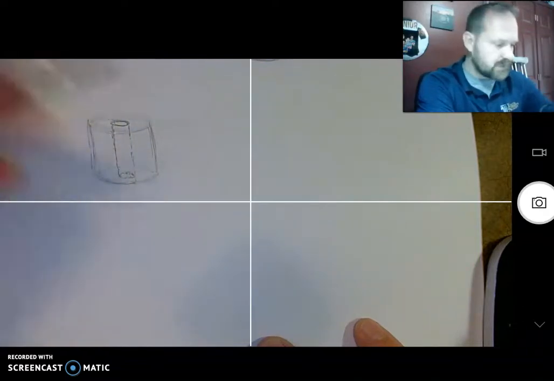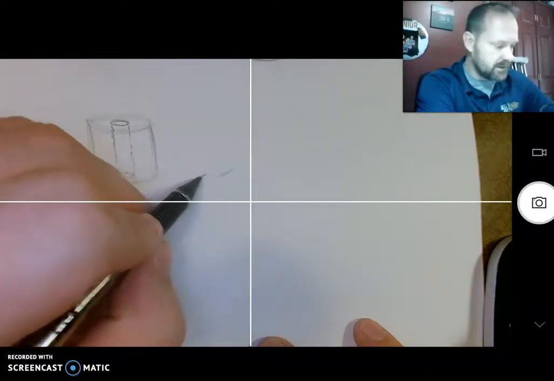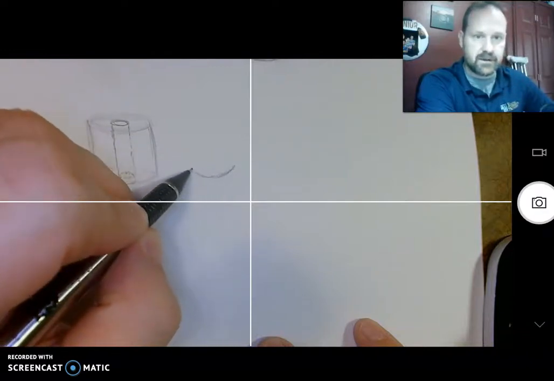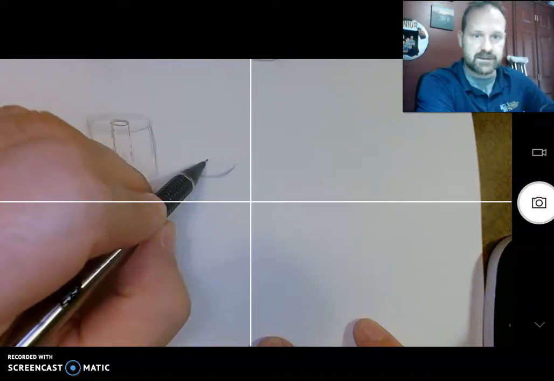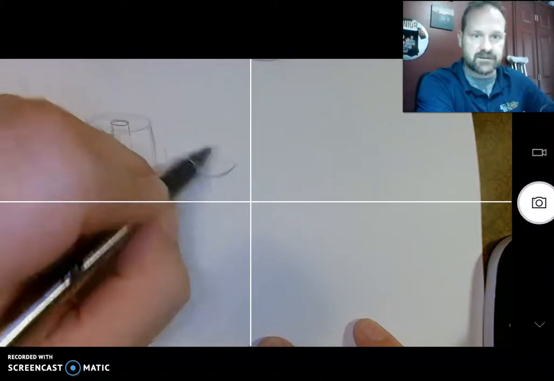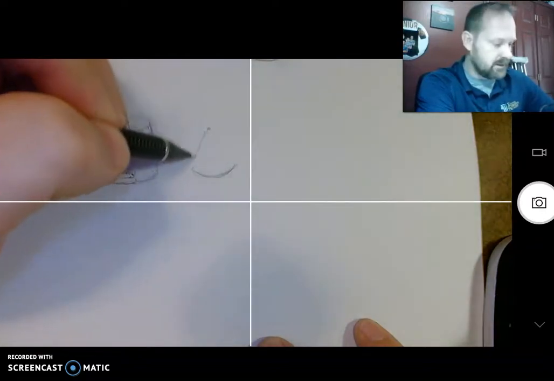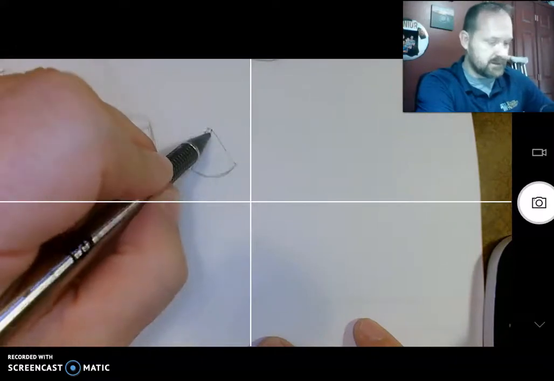Since we're on curves here, let's do a cone. A cone is a little bit easier, so you just kind of curve it. Again, you're trying to create that elliptical space. If you want to draw the back side to create the ellipse, that's fine. I often just draw a little point up there, and then that should go to there, and then that should go to there.